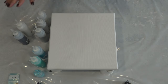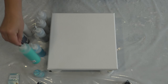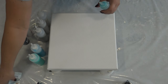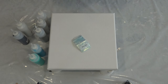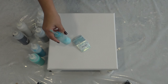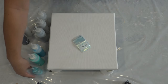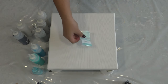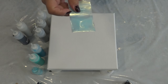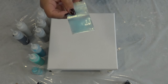And some colors. I chose some metallic blue, iridescent green blue, and one of the new This Little Piggy pigments that will be released, or they already are. Is it the 13th? October 13th will be released, and this one is Abalone. It's a gorgeous sparkly color.